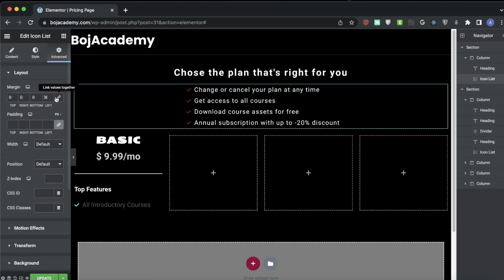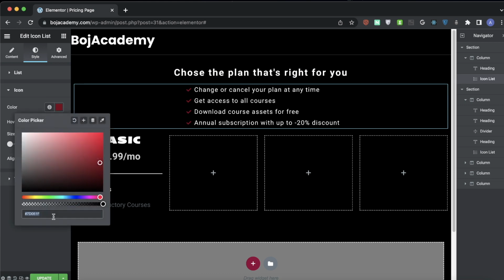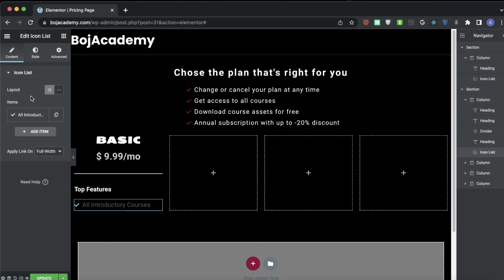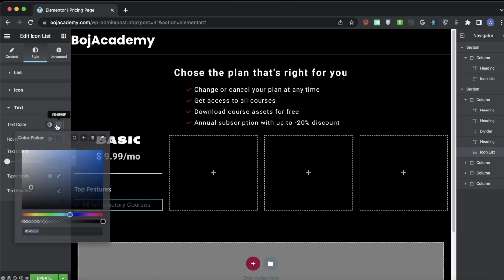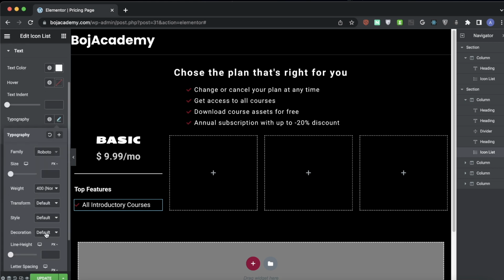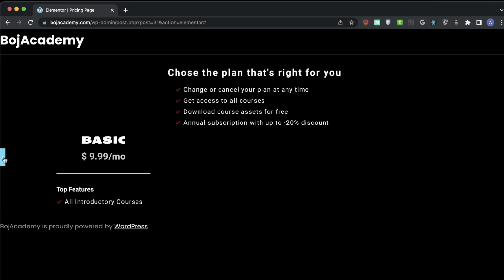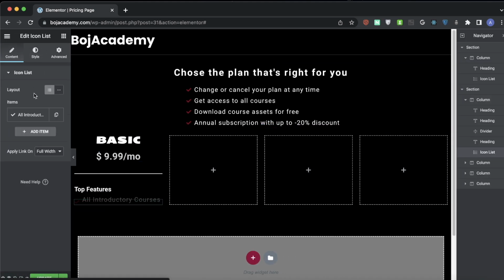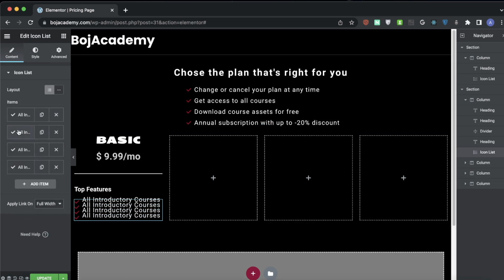And lastly, let's style the list item. So let's copy the red color that we used for the icons in the first list and apply the same color for these ones as well. Let's set the text color to white and also add some typography by setting the line height to 1.7, and also let's add letter spacing of 1.2. Let's take a look, and this looks better. Okay, so now we can just duplicate this item and change the text inside each of them.